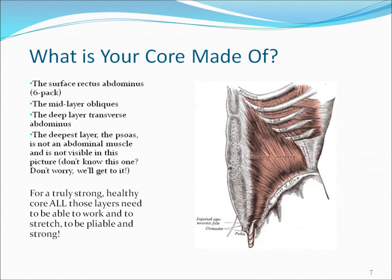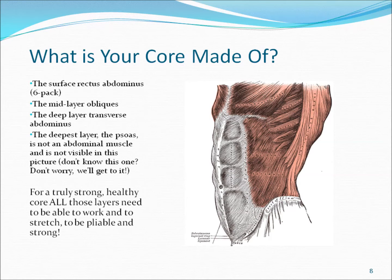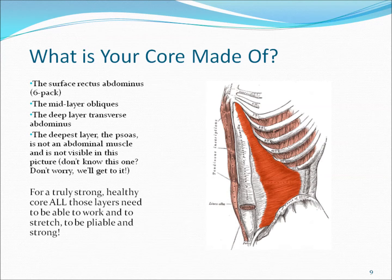The mid-layer obliques run on an angle. The lower obliques run on an angle one way. The upper obliques run on a different angle, so they create that X across your torso. The deeper layer, the transverse abdominis, is not really visible to the naked eye. It runs underneath the first two layers of muscle. And it's the one that we're most concerned about. It's the one we want to think about most in Pilates and restorative exercise.